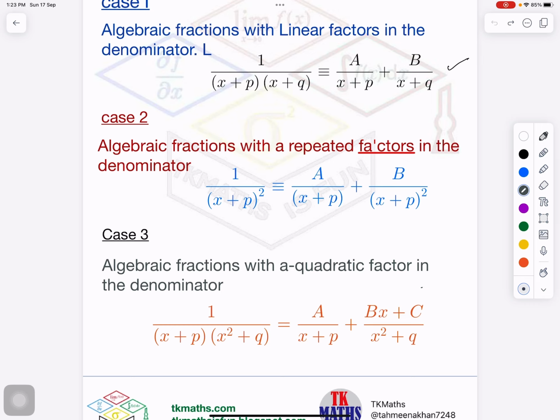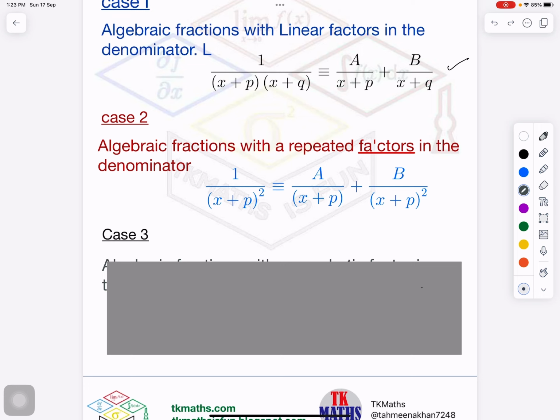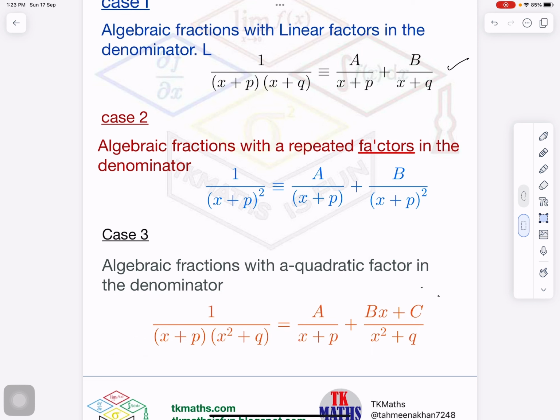Now here another question is often asked, and that question is, what can we write first? So the thing here is, I can write this denominator first if I like to, x square plus q, and I can write here ax plus b plus, and with the linear factor I can write c on the top, right? So it is up to me, it doesn't matter.